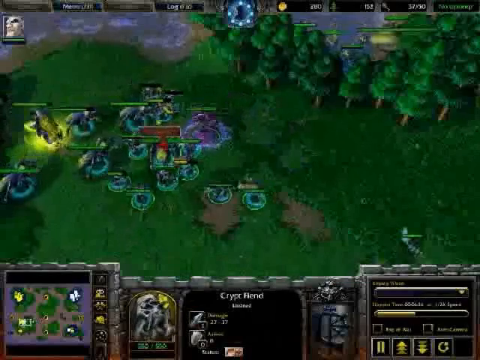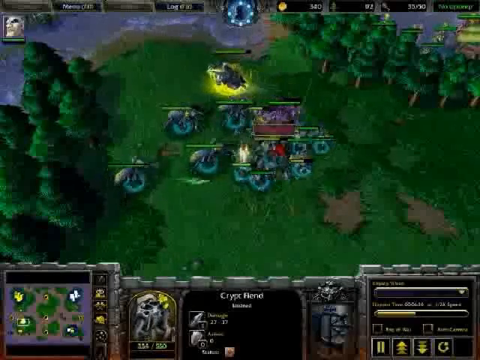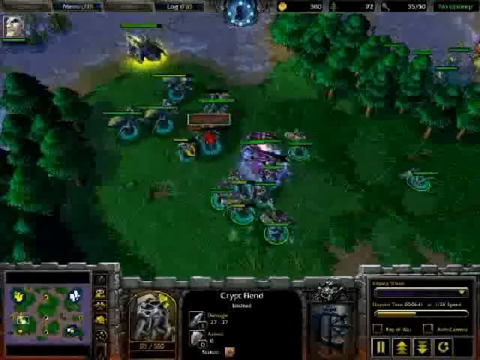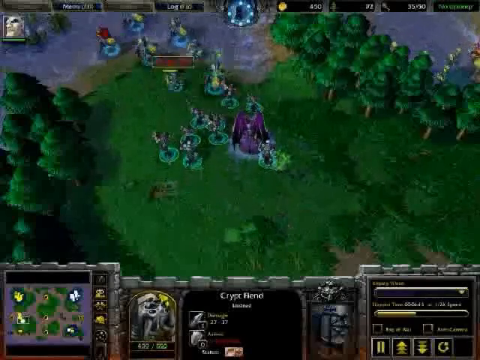So here's another example of using sleep surround. Sleep is a very good disable. You don't see this very often. This replay was actually pretty rare, so I've included it for you. I'm not sure exactly who's playing in it, but I rarely see sleep surround being used, and in this game it actually caused the win for the Dreadlord user here.